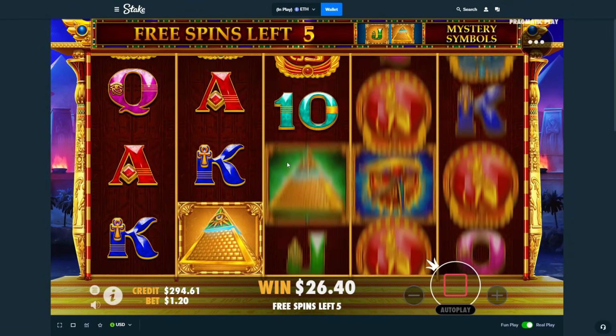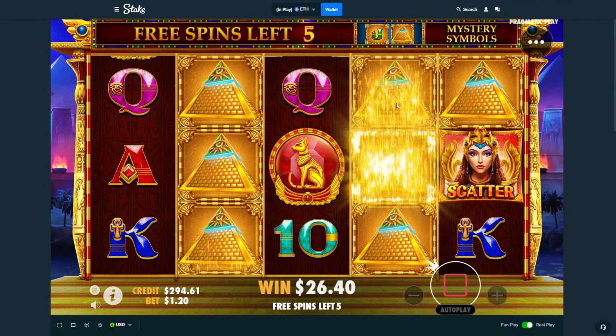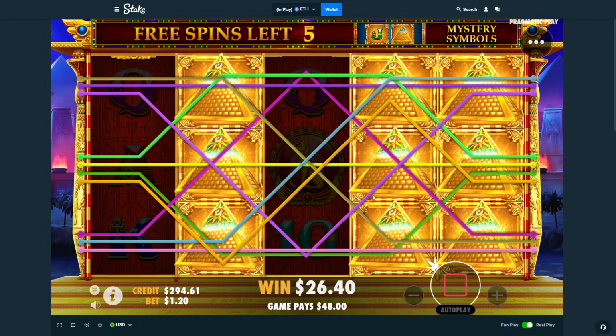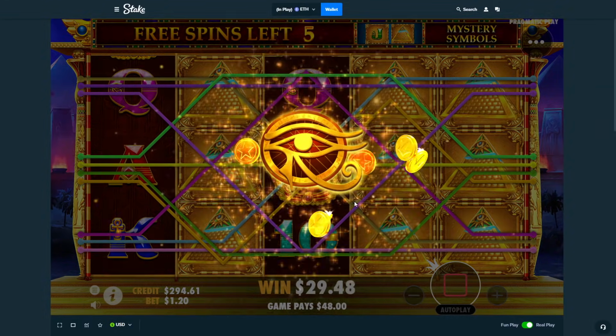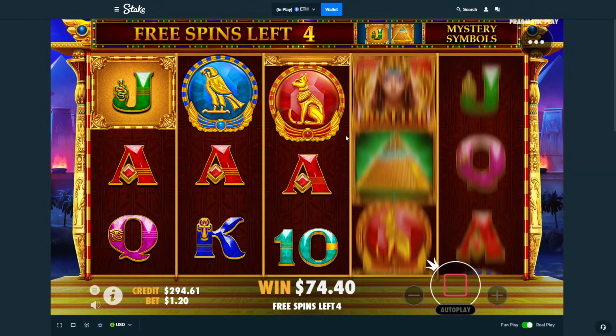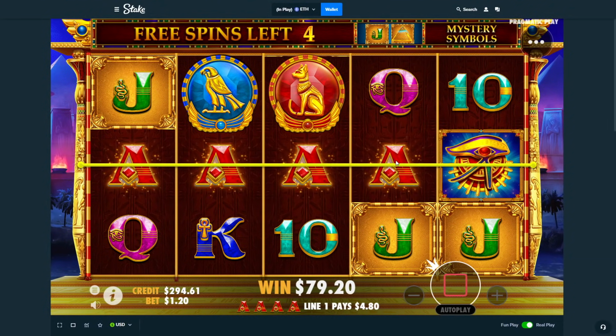Nothing crazy. But pyramid's actually the second top symbol. Look at the difference between when you land two and when you land three. When you land three, you get $48. So imagine landing anything more than three. It's just insane. Almost a full line of aces there.